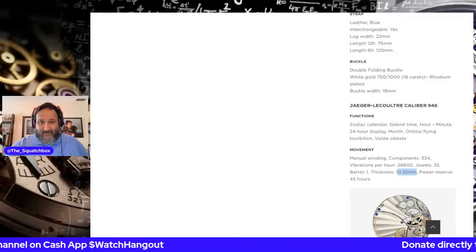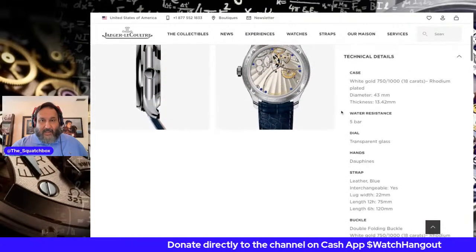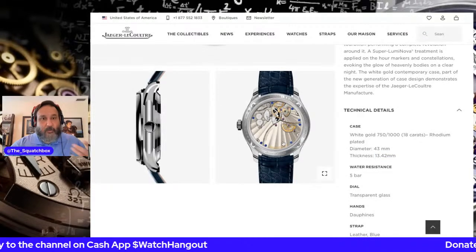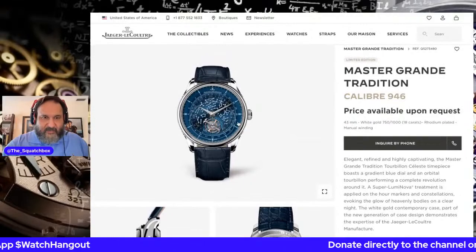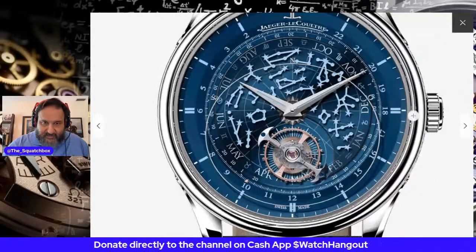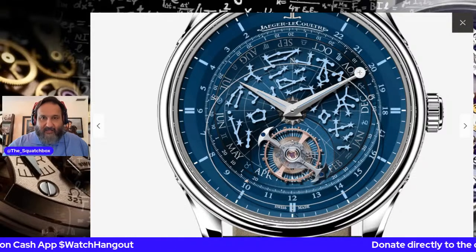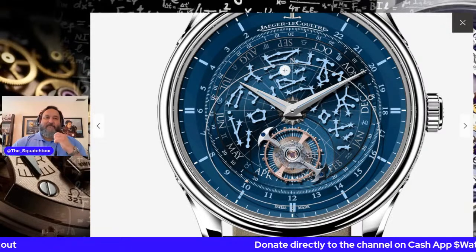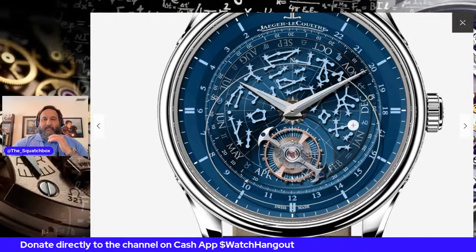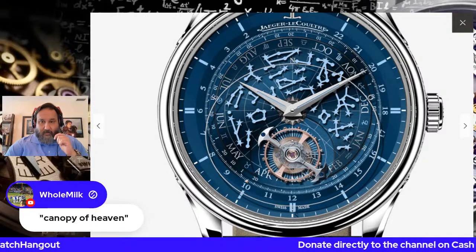This is only 10 millimeter thick for what you're about to see. It's just another absolutely gorgeous 43 mil, totally wearable. Oh, sorry, the movement is 13.5 millimeter thick, still totally wearable for somebody like me. I couldn't pull it off because I'm a classless lout. But look at this. Look at the hammers on the tourbillon. Look at the hands. The zodiac symbols in there, the way that they do the date and the days, the side rail time, this is amazing, right? Canopy of the heavens is not wrong.